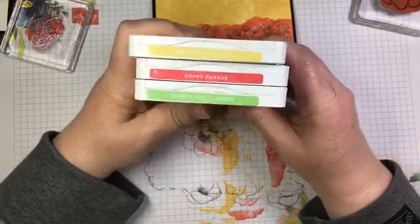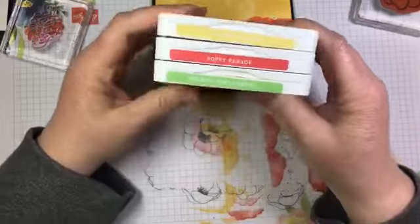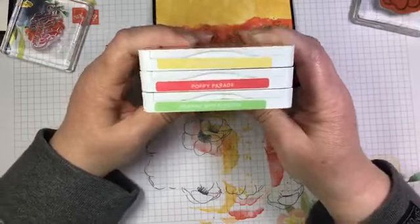Okay, thanks Martine. I think it's pretty too. Isn't it nice that we can make beautiful things with not a lot of supplies? We don't have to spend $300 to make a card.